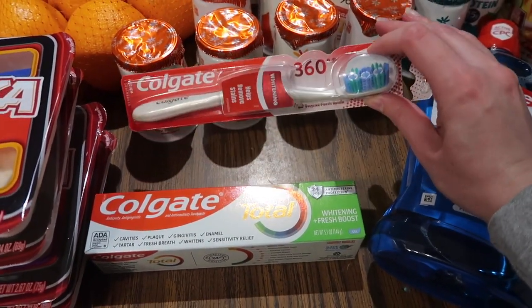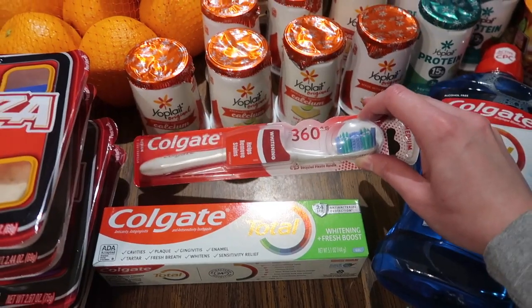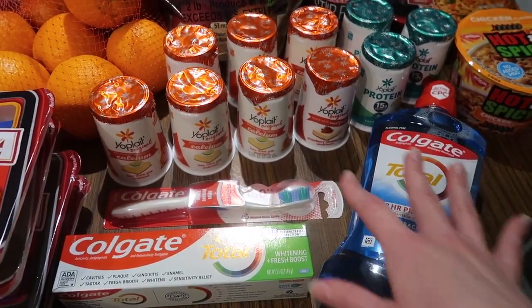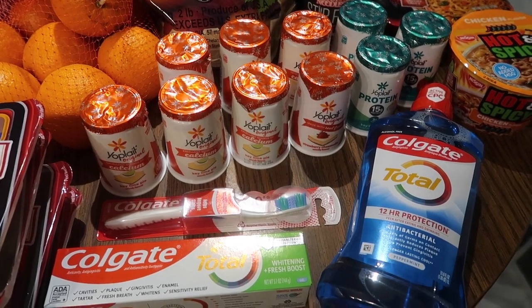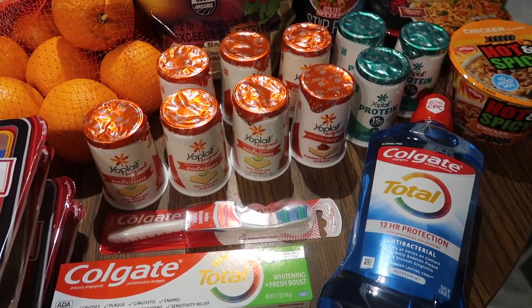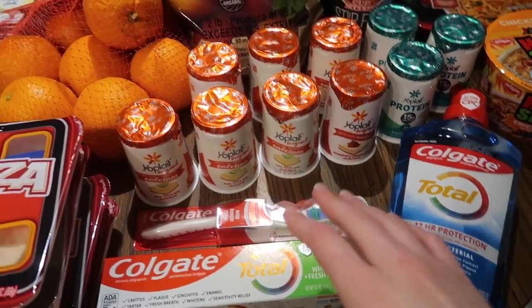And then again, for whatever reason, I don't know if it was the wrong one or what it was, but the Colgate, I know it was a 360 toothbrush and it was $4.99, but the coupon didn't come off. So I don't know if I got the wrong kind. It seems like whenever I do these Colgate deals, there's always one coupon that tends to not come off. I just kind of expect it at this point, either because I bought the wrong size of something, or it was the wrong one, or it just randomly doesn't come off. But it was supposed to also be 99 cents.